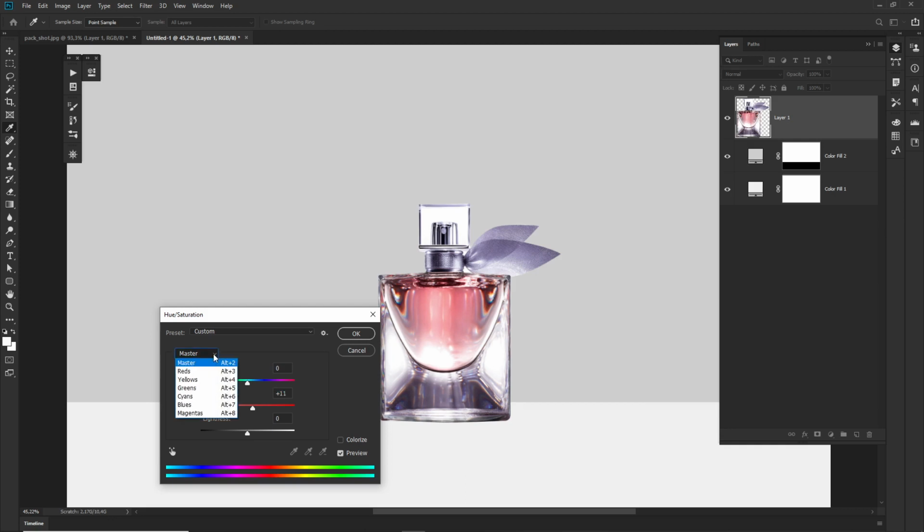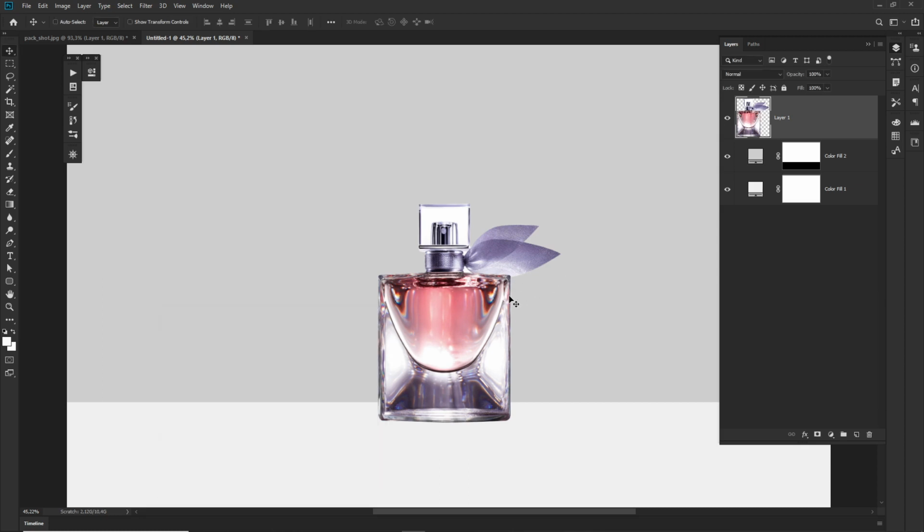If you click here, I'm just going to select the blue part of this element, and we are going to enhance the saturation a little bit. If you click on the preview, you can see that the level of purple and pink is raised a little in this element. So now I'm happy with this kind of color. You can adjust that the way you want.